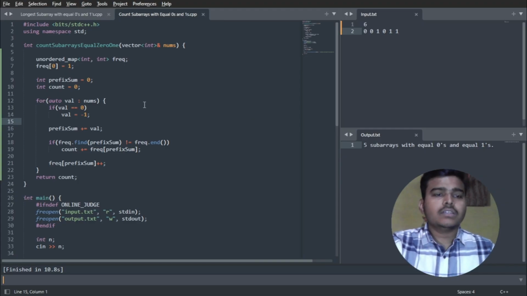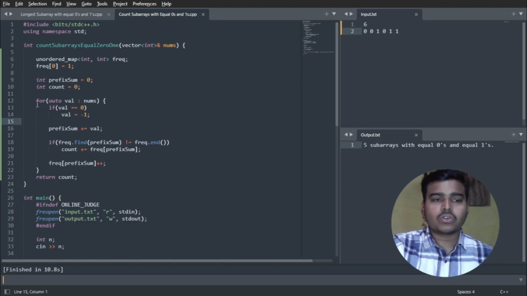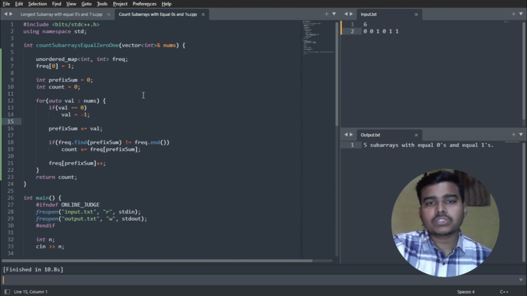And now for the time complexity, this loop runs one time over the elements. And inside the unordered map, for every element, the find and search operations are constant. So O of n time complexity. Just in case collisions occur, then it might go to big O of n square. And for the space complexity, if there are distinct prefixes, then in the worst case they will all go inside the unordered map as individual values, so the space complexity is O of n.